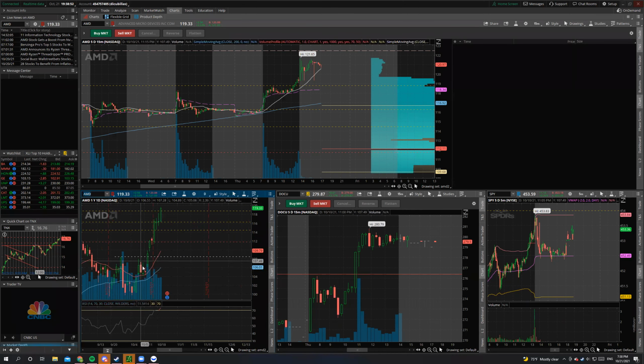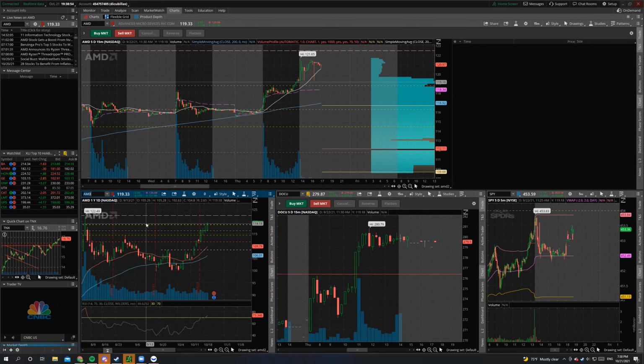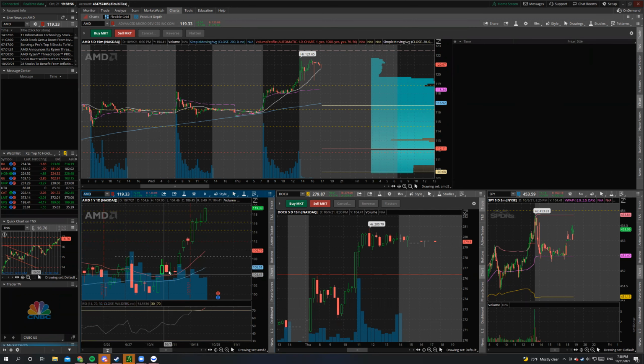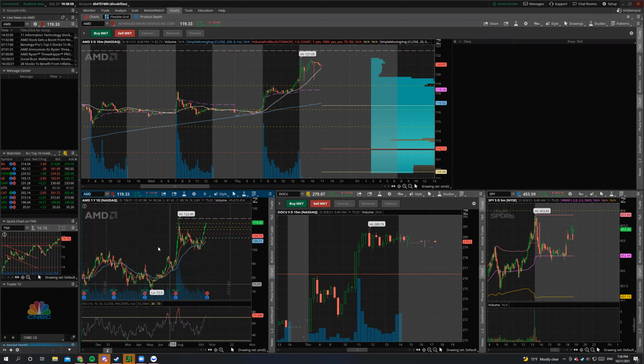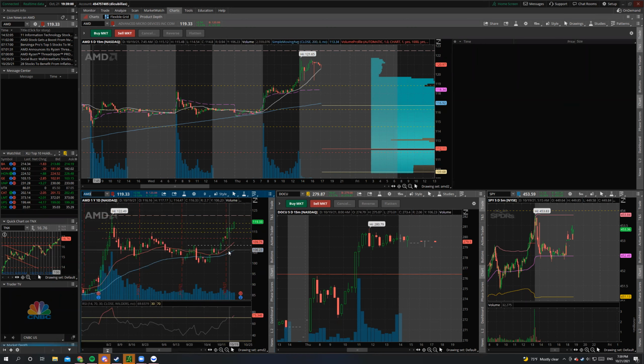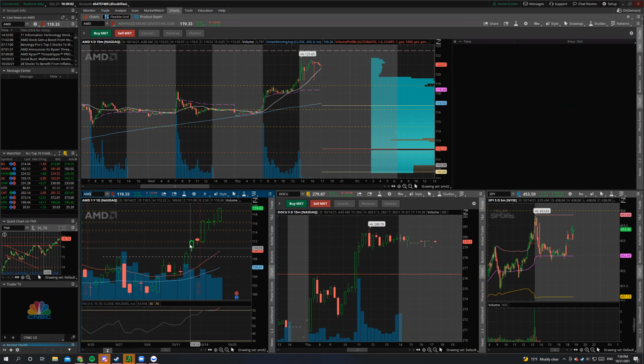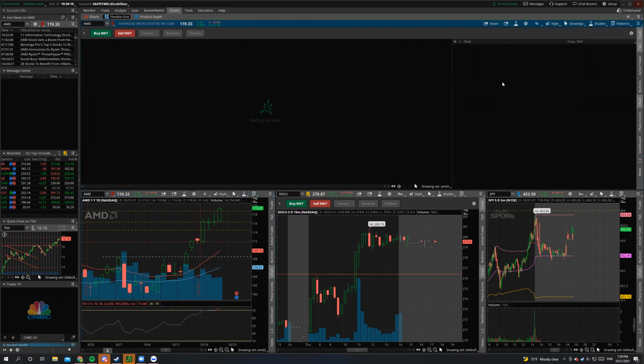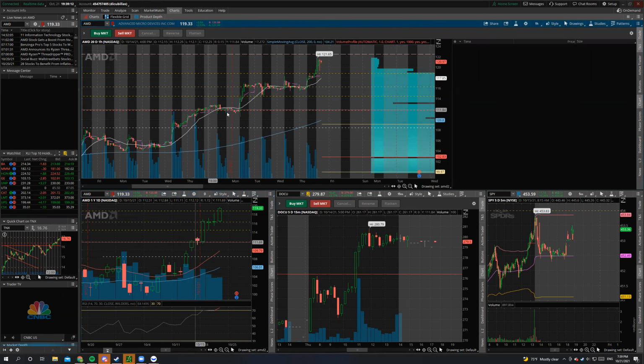Examples of a successful trade, the swing that we took, right? So we are on AMD right here. I think we took this trade when AMD was at this candle, right? At this candle right here. If I go to the hourly, it was this date right here. So yes, this red candle, we took the trade.